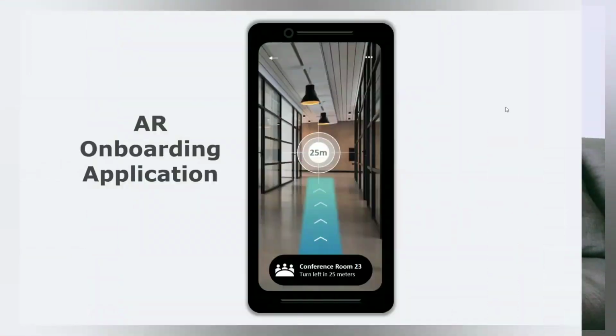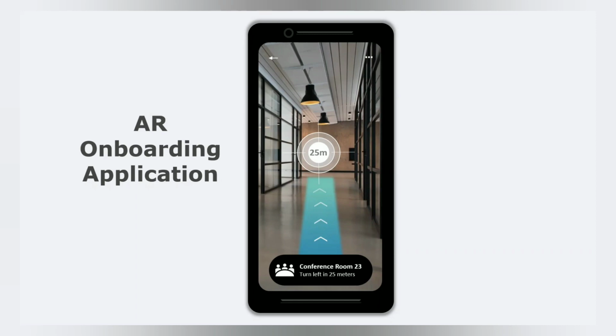In this video I'll be showing you guys how to create a high fidelity mockup using Microsoft PowerPoint. If that sounds interesting, please join me. Let me first talk about what I will be designing in this session. I'll be designing the mockup for an augmented reality based mobile app that would allow new employees to locate different rooms within the office premise itself.